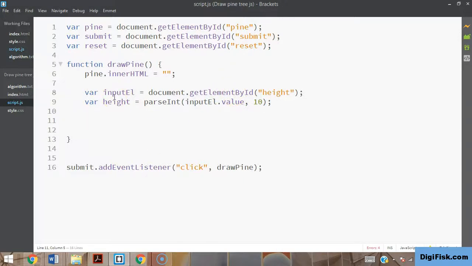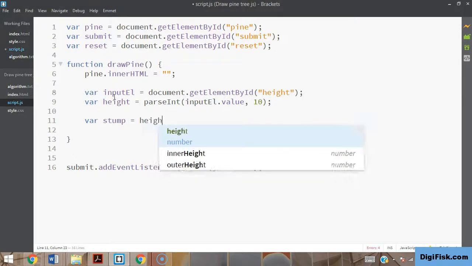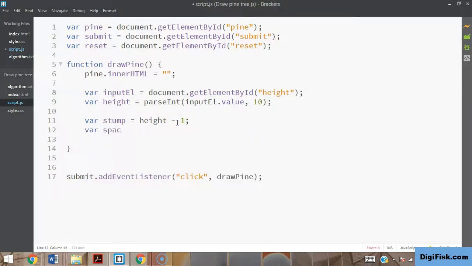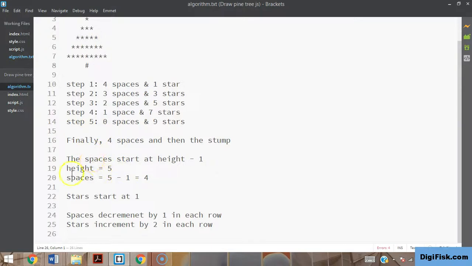So first of all, I'm going to create a variable called stump that's going to hold the number of spaces we need for our stump that comes at the end. And then we also need the number of spaces to start with. If you see here, the number of spaces to start with is also height minus 1.